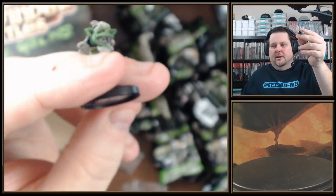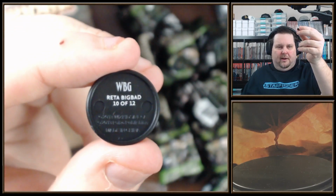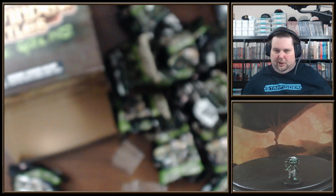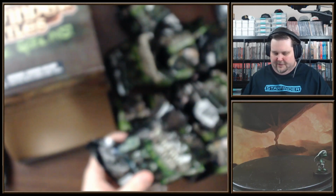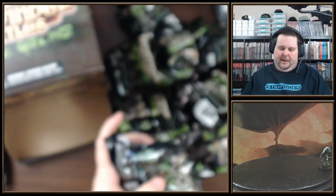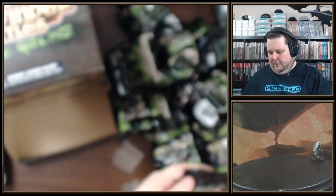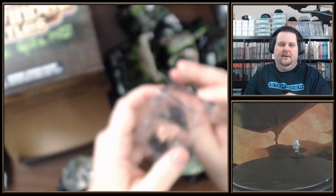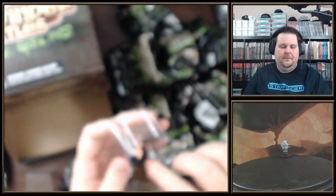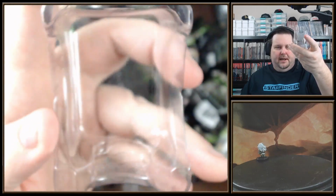And I love it. Having these initials on the miniatures themselves just makes sorting these things so much easier. Oh my goodness. So like I said, you're going to see some blurry minis behind you as I cut these things open, just because I want to be able to focus in a little bit closer and show you guys these minis. And I'll show you one other thing. One other thing that I really like about these, I got the dog. That's cool.